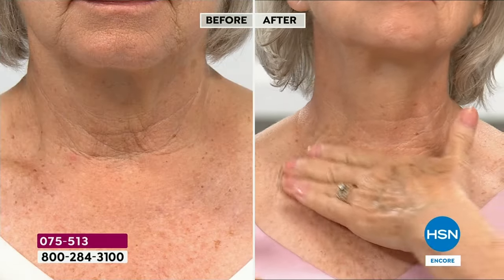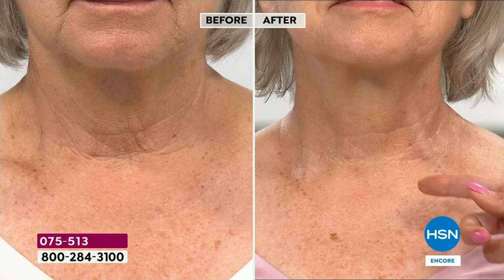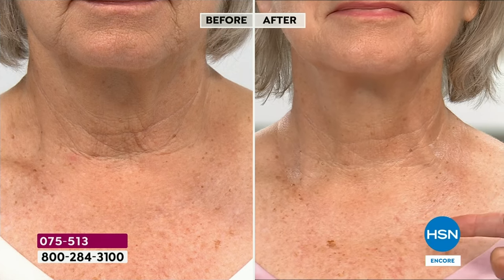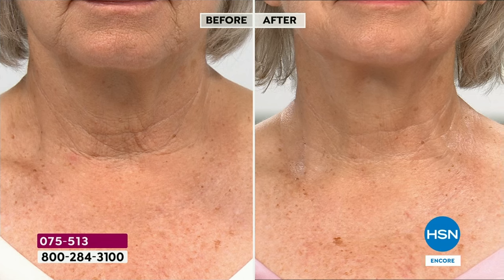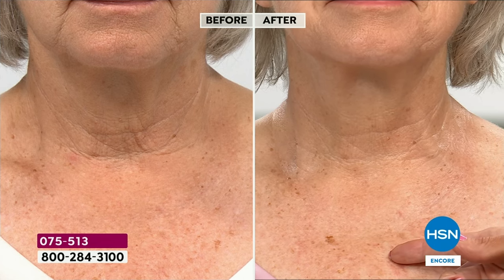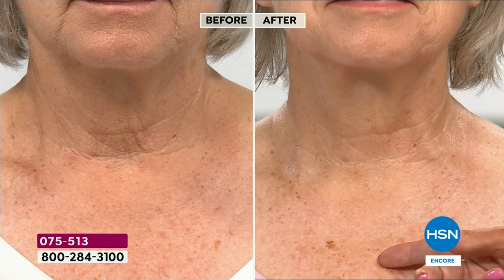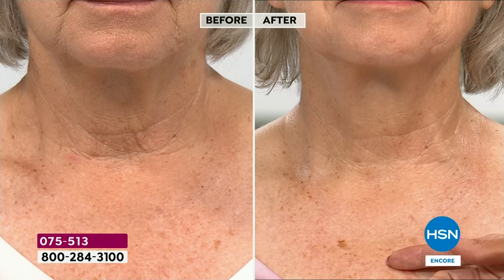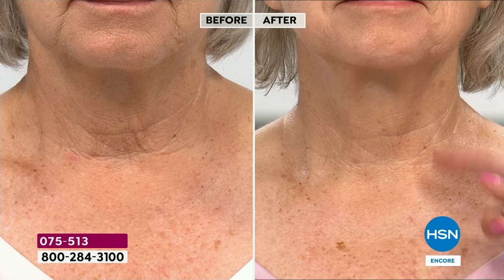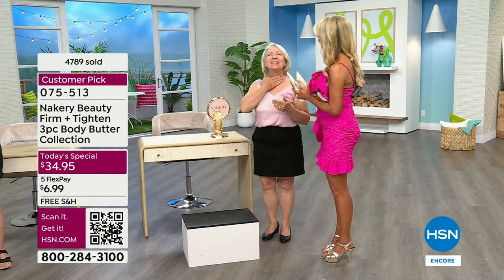Look at this live here — look in the middle of her neck. As we age, everything starts to sag — not just the turkey neck, we get pockets, folds, creases in our neck. Look at this. Imagine having this for 10 months, once a day. If you're using a neck cream or serum twice a day, imagine one product that addresses all signs of aging, clinically tested to give you firmer, tighter skin. And yes, you smell yummy — that Dulce Vanilla is warm and caramel-y.